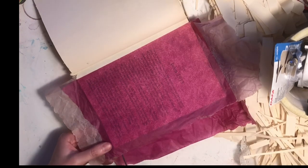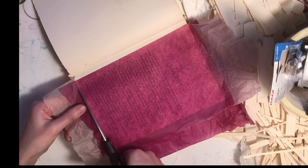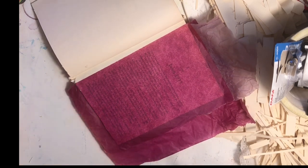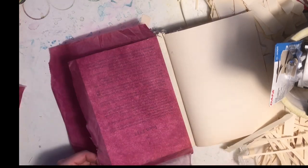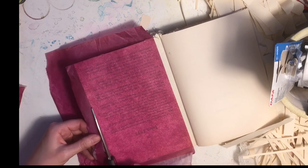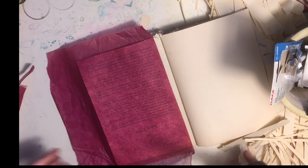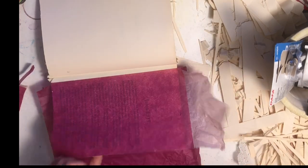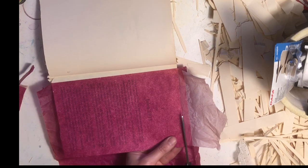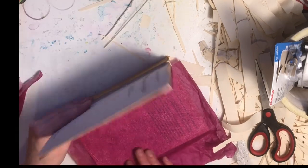I mean, this is a lot of work compared to just buying a notebook and flipping it open and starting to write. But on the other hand, it's quite a lot of work to ink my ordinary notebooks as well. And I just don't like white pages a lot of the time. So it's worth it, I think. It is a hobby, so if it takes time and energy, that's what hobbies are for. They kill time.